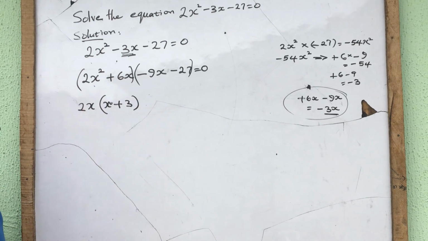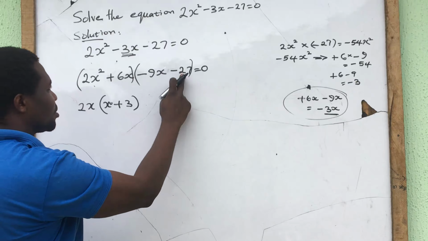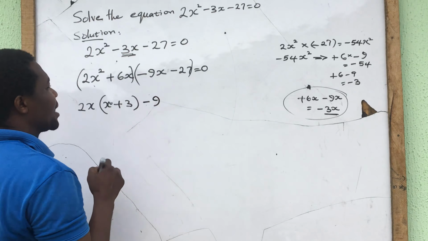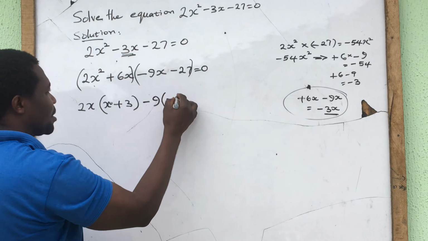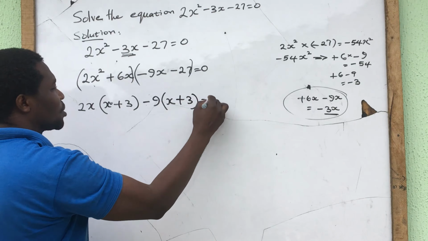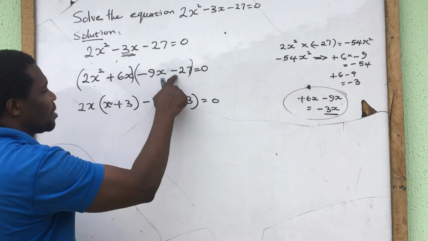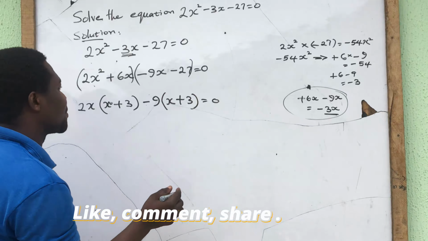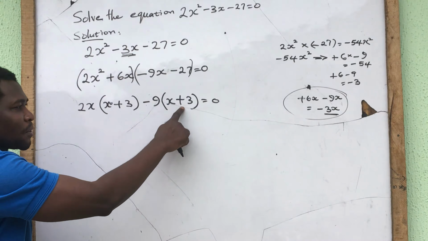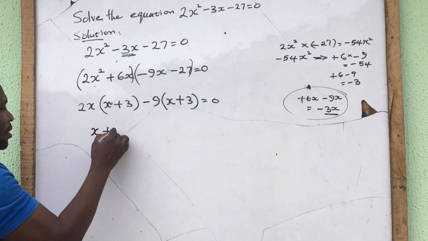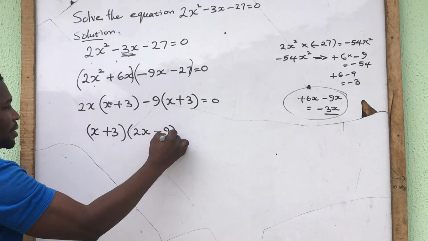I'm going to have 2 times x squared. So let's look at what's common here. This is 9, this is 27, so minus 9, look at that, minus 9. So this one remains x, minus times minus gives me plus 3 equal to 0. So minus times plus will give me minus 9 times 3, 27. So from that, what is common again? x plus 3, x plus 3. So the next thing, x plus 3 times 2x minus 9 equal to 0.